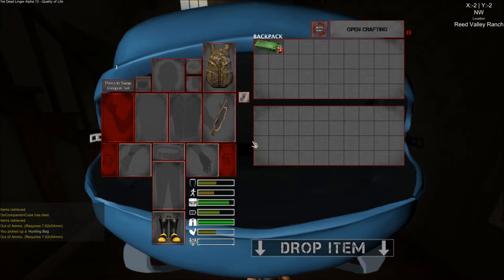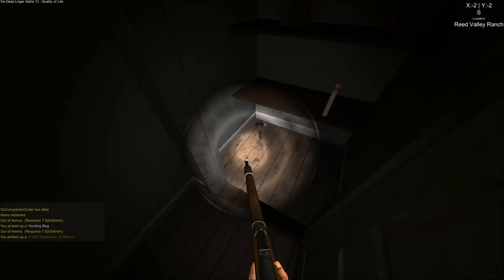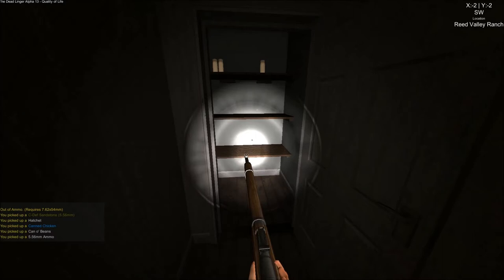And unfortunately, the door sound is also linked to it. So that's something unfortunate. We got an axe here, so we can cut down some trees and stuff. We got a sandstone weapon. Is this some ammo for it? Yes, cool. I was worried I wouldn't get any ammo.